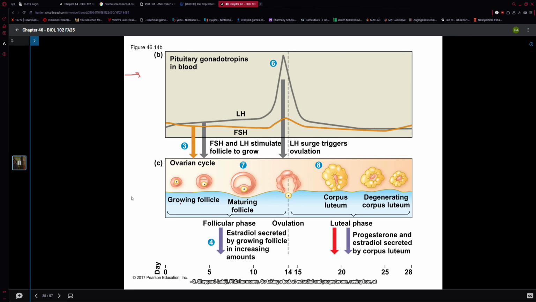So taking a look at estradiol and progesterone, we see that at the beginning of this process, their concentrations are pretty low, but then we start to see estradiol go up. We see a little bit later on, so kind of lagging behind, progesterone going up, and the role that each of these are playing in the different events as they relate to the ovarian cycle and the uterine cycle.